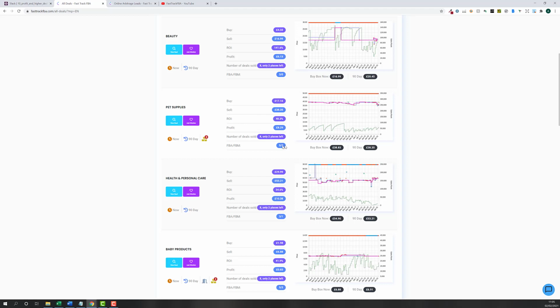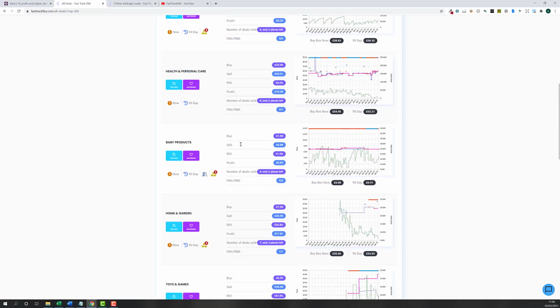You can see how many sellers there are, 5 FBA sellers and 3 FBMs. If I see more than a few FBM sellers, it also makes me think it might be quite bulky. Pet supplies also tend to, some of the good deals tend to be in bulk amounts of pet food. So quite often I skip them just because of the weight or size of them. And again, you can't tell what the product is here, but you can tell there's a 48% ROI on it.